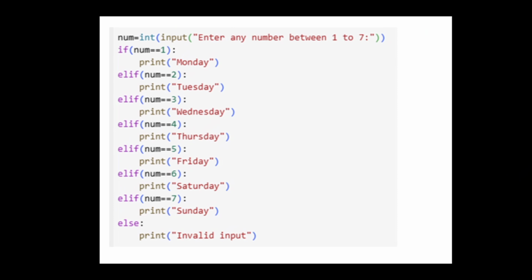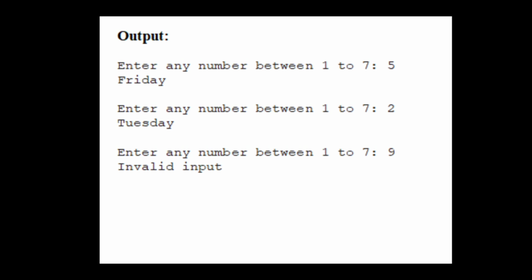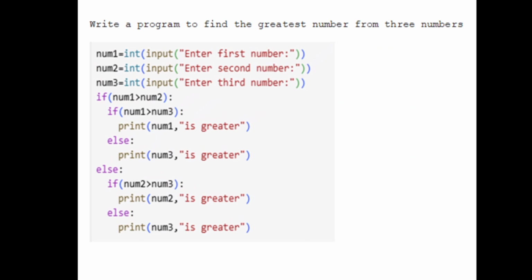If num equal to 6, 6 equal to 6, so Saturday will display. If num equal to 7, 7 equal to 7, so Sunday will display. Except from 1 to 7, if we put num equal to any value, like 8, 9, 10, 11, 12, any value not from 1 to 7, then invalid input will display. So these are the outputs: enter a number between 1 to 7, 5 gives Friday, 2 gives Tuesday, and 9 gives invalid input.